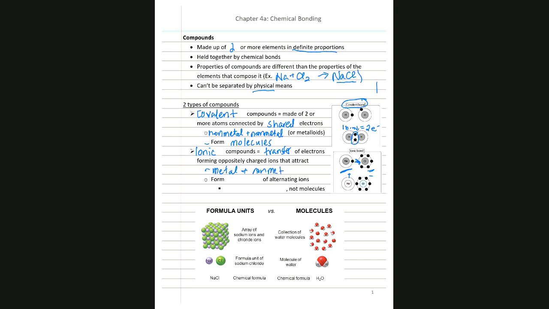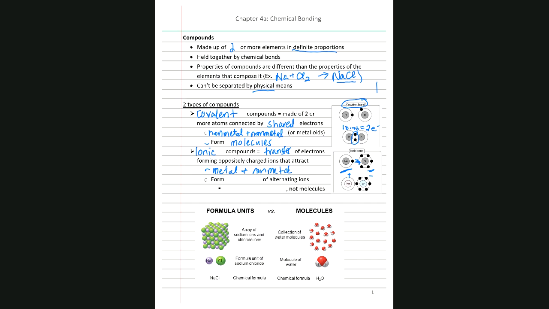Because they have to be composed of an anion and a cation. And if we remember the trends from the periodic table, metals on the left side of the periodic table have less than 4 valence electrons, and they tend to lose them and form cations, whereas nonmetals on the right side have a lot of valence electrons and they will gain and form anions. So metal cations and nonmetal anions make for great ionic compounds.